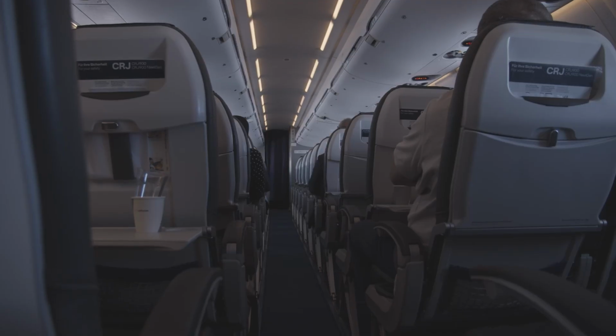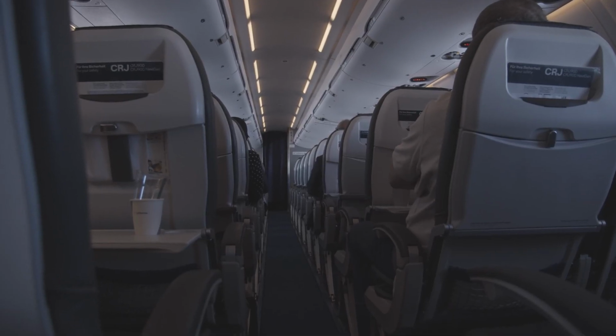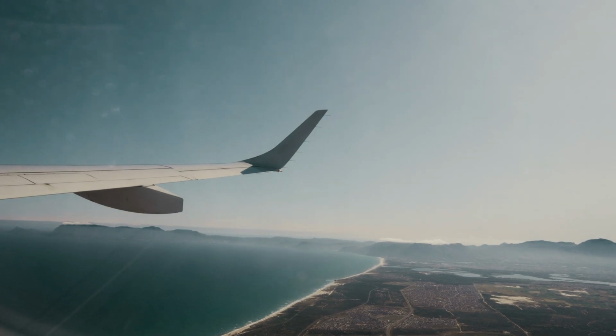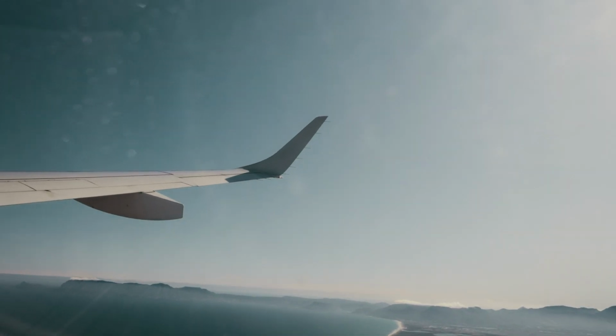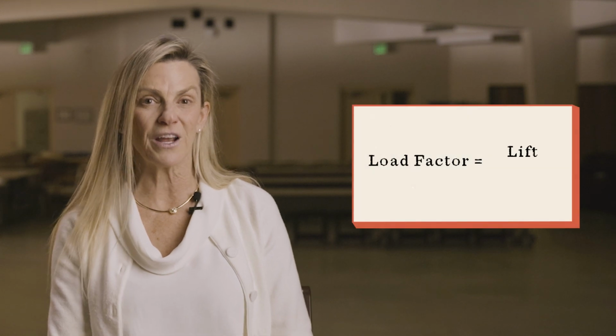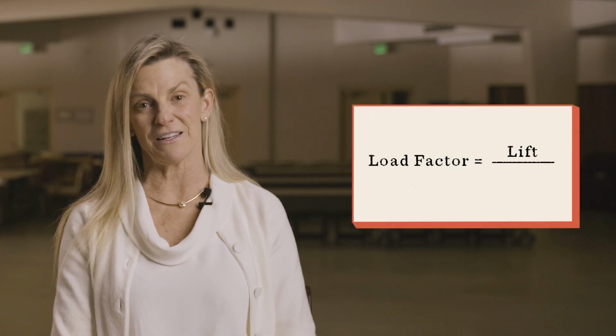An airplane, when it goes through certification, must be shown to withstand various loads. So when you're flying along in an airplane in cruise flight, you feel exactly like I'm sitting in this chair. It feels exactly the same. But if the airplane banks, you feel pulled into your seat, so the load factor goes up. Load factor is the lift created by the airplane divided by its weight.